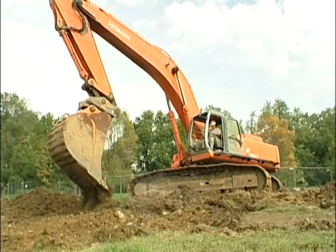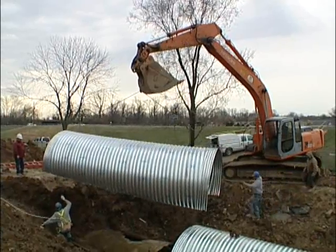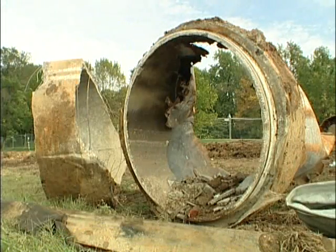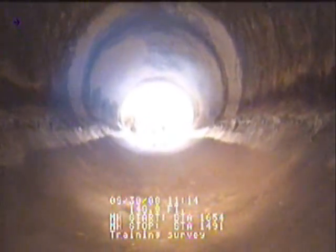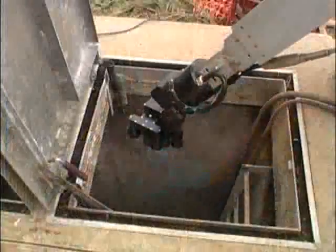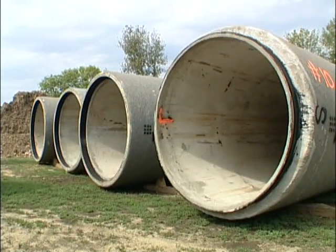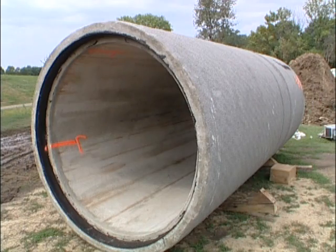With the bypass in place, focus shifted to repairs — another monumental challenge. Rather than simply fixing the collapsed portion, we took a broader approach and looked at the entire pipe section for any other problem areas. A CCTV inspection of 2,000 feet of pipe in mid-July turned up severe corrosion throughout some 600 feet — much more than anyone expected. Only 155 feet of new PCCP had been ordered months earlier, and ordering pipe of this size is a long-lead item.